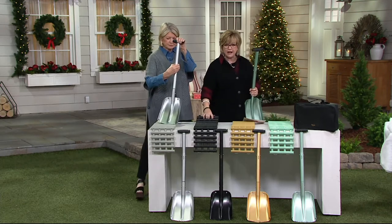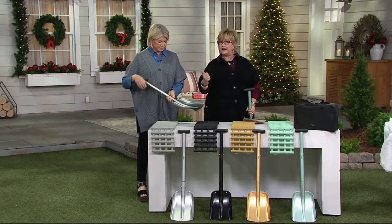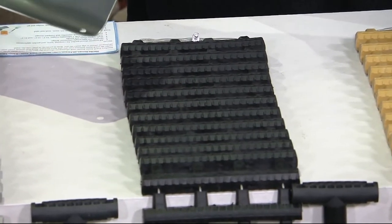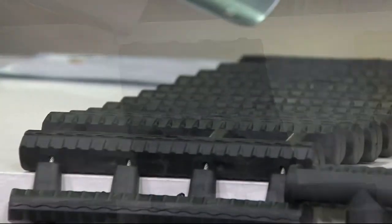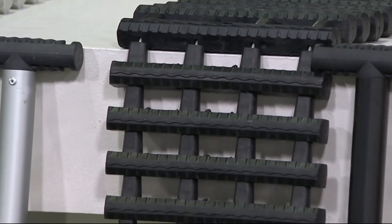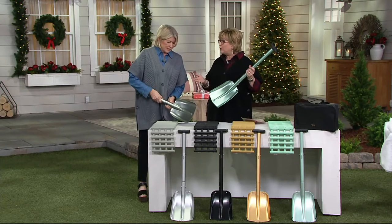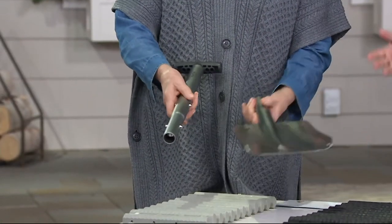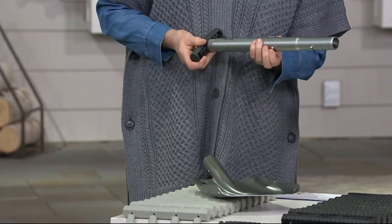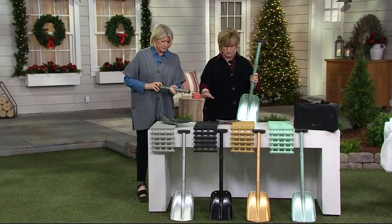And then the Track Assist — it looks like tire treads. But what it is, you're going to put it under your tires if they're sliding on either ice or snow or even mud or sand. This will help you get unstuck. I was in Africa in the desert and we got stuck in the sand — and if I had only had this, how easy it would have been to get out. You can actually get out without anybody helping you in most cases if you've got this kit. It's on four payments of $11.74.